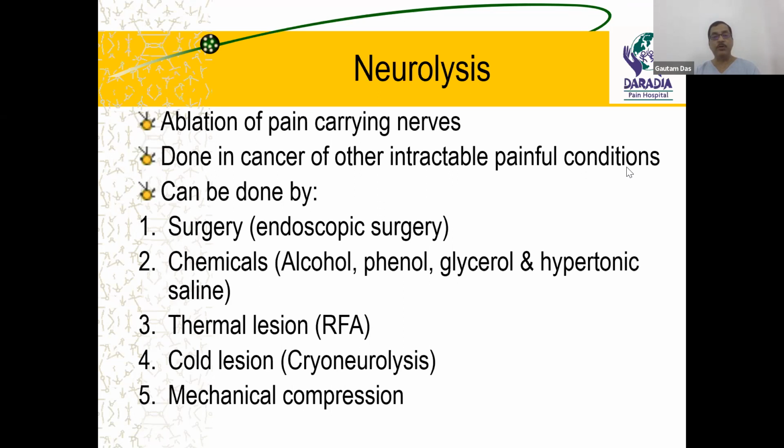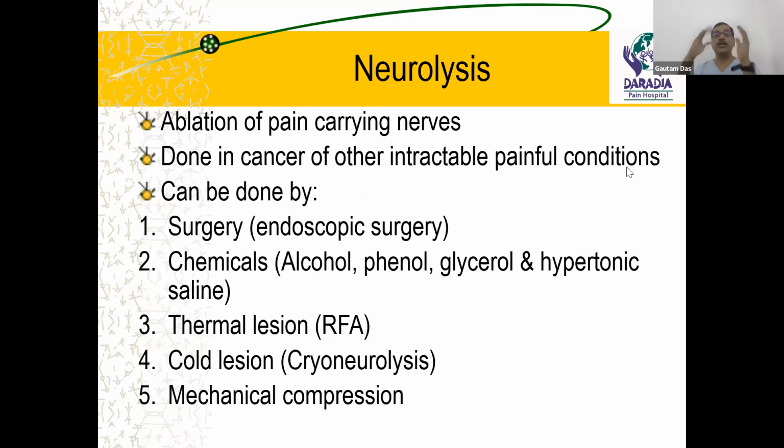So I'll be talking a little bit about chemical neurolysis before going to the radio frequency. So first of all, alcohol. Alcohol is one of the very important ones. What are the indications? Why do you need to do chemical neurolysis? And what are the advantages and disadvantages of chemical neurolysis?